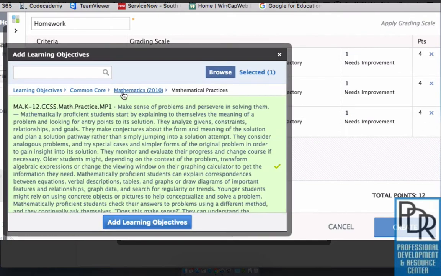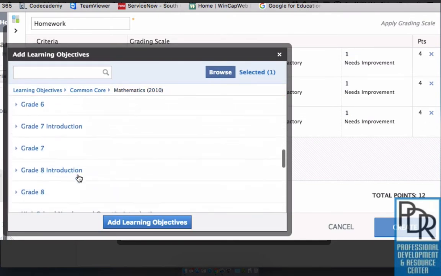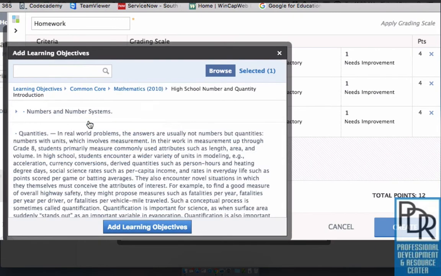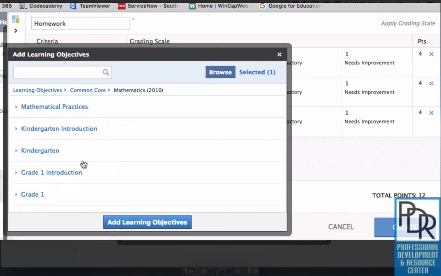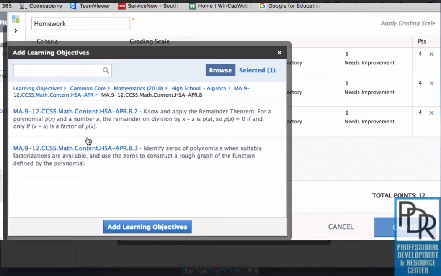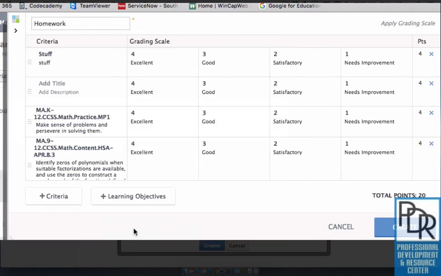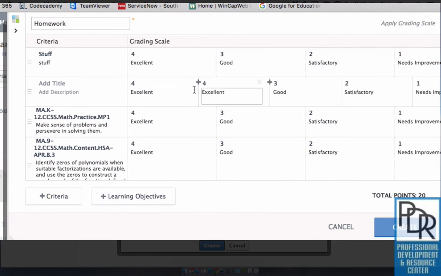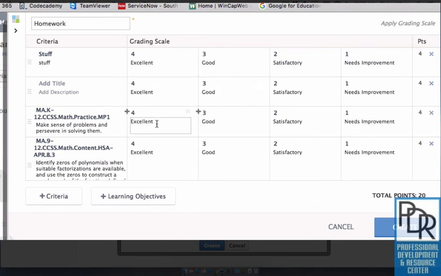Maybe I want to pick a different learning objective. So we'll go to, here with quantity and numbers. That's a bad example. Let's do something different. Let's do algebra and this one, and then dig here. And I'm just randomly picking things, right? But you would find the ones that apply to you. If you want to add numbers, it's simply a matter of plus, right? That brings in another slide in there, and you can X them out to get rid of that too. But you can set all of your criteria here.